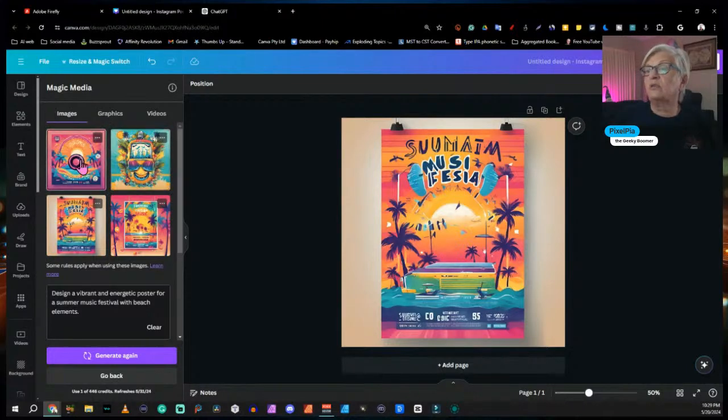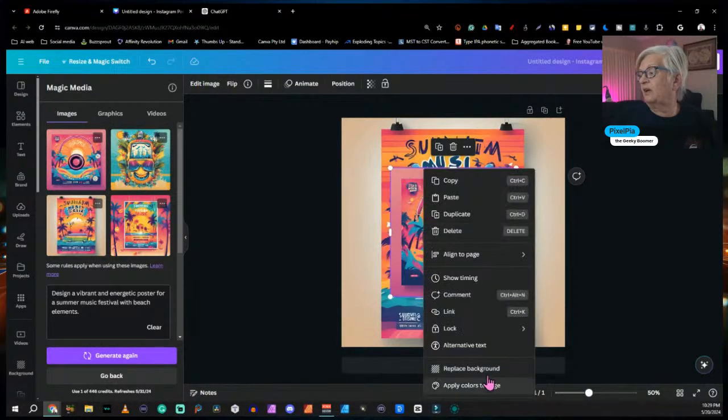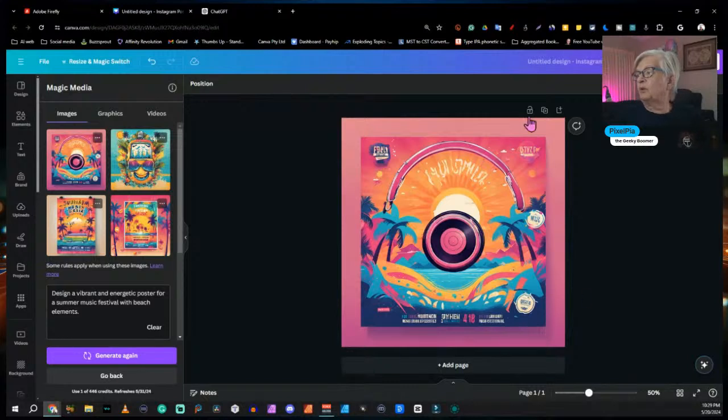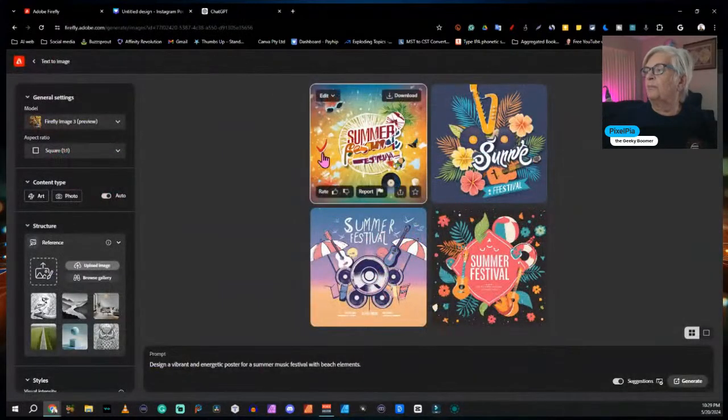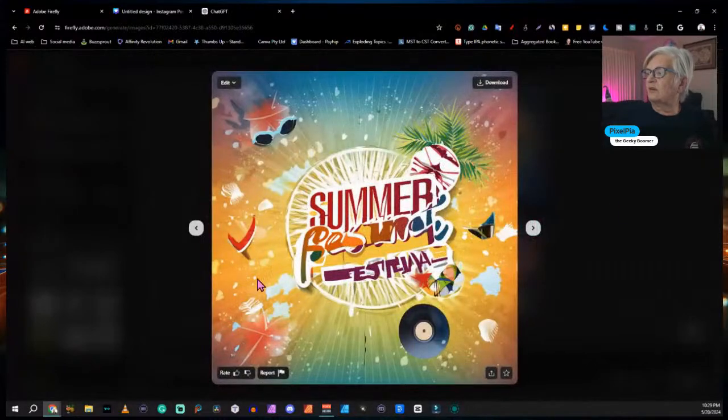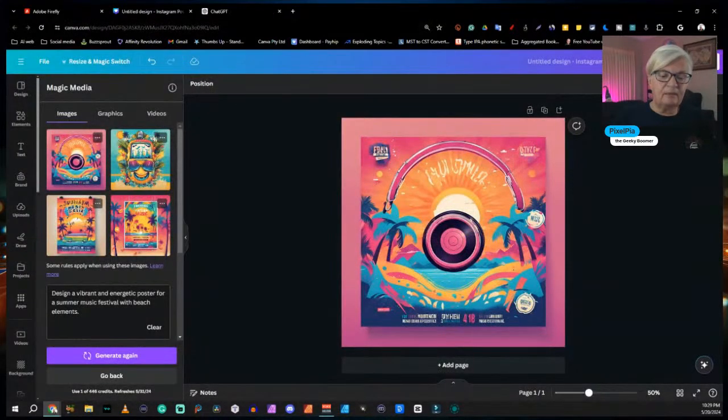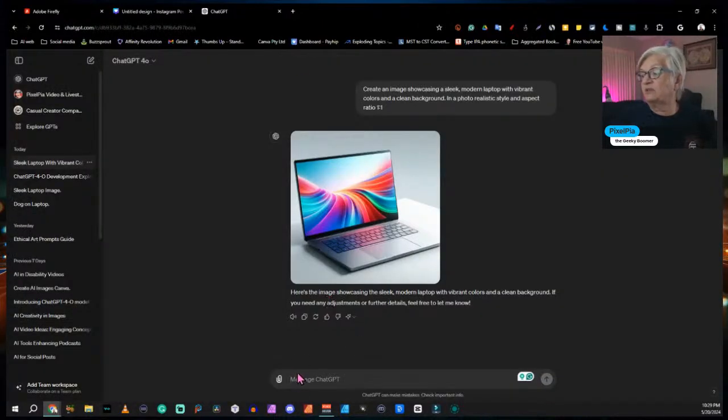I think so far in Canva I like this poster the best. I would go in and take out the background and use just the imagery itself, but you see the similarities and the differences between the two.